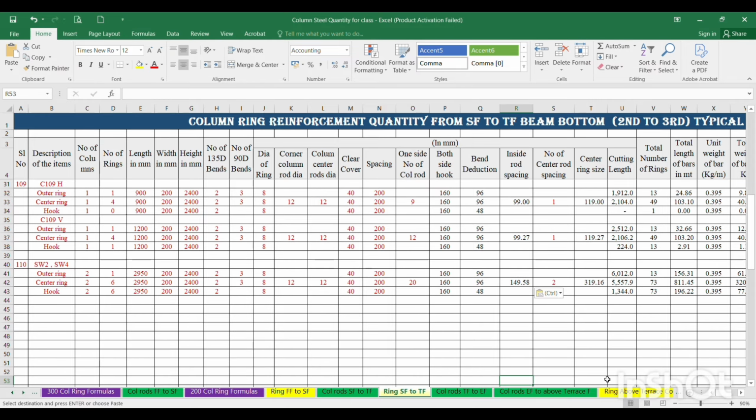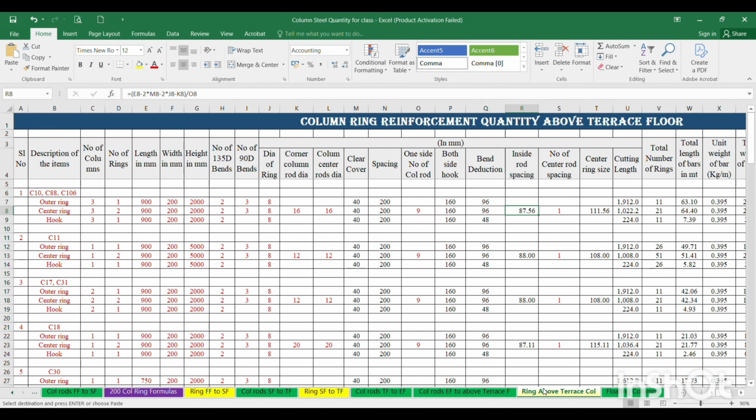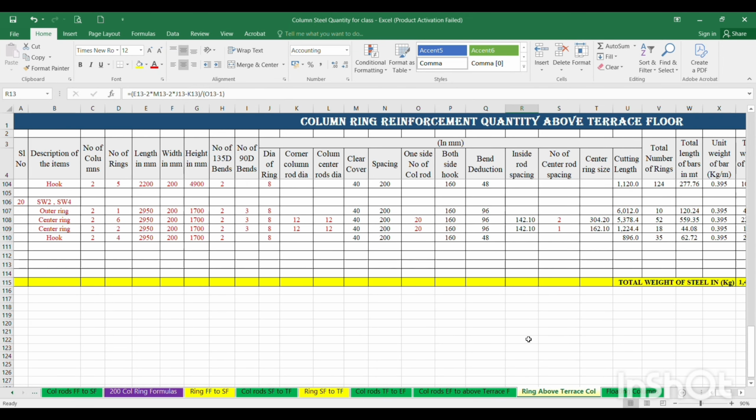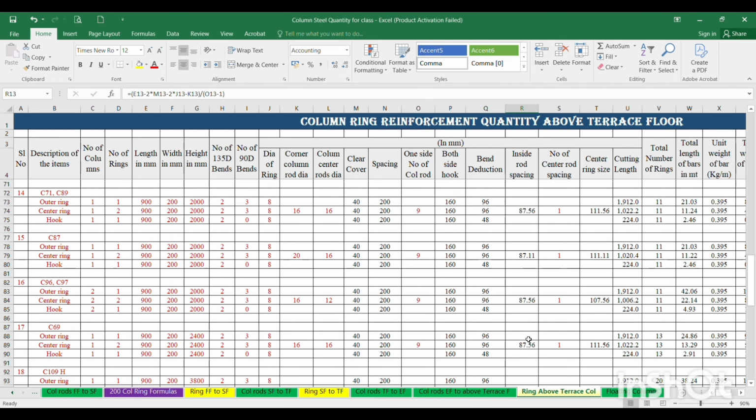And the same thing for the terrace, in this above terrace floor column also we have to do it. You see here also -1, just open and close bracket and open one bracket. The same formula, please Control C and paste it for all. So here you have to do it for all the columns. So how many columns have you calculated? For all the columns.